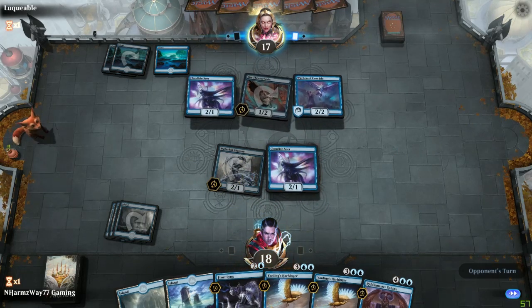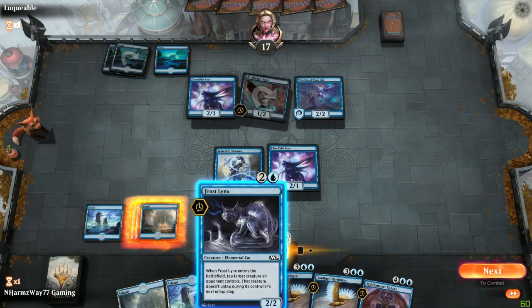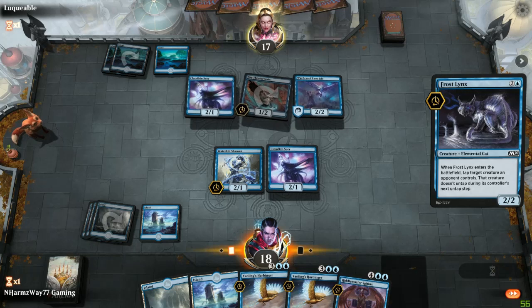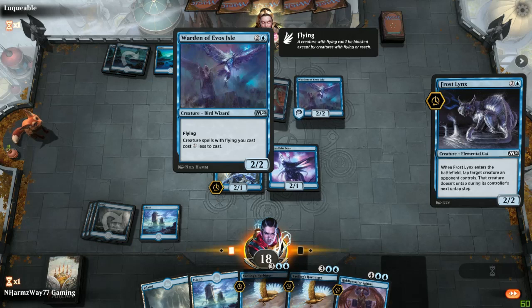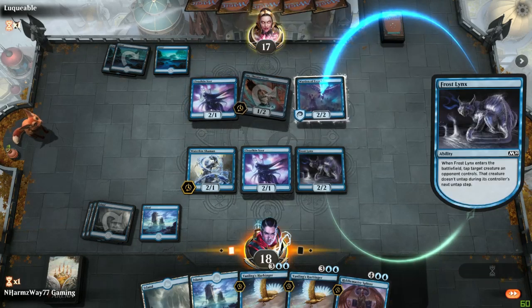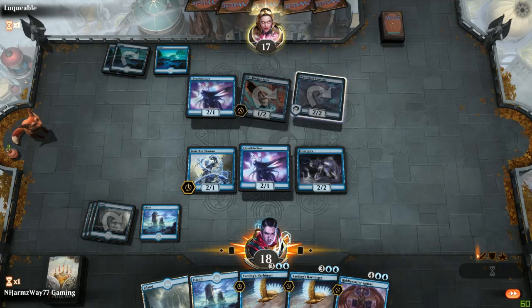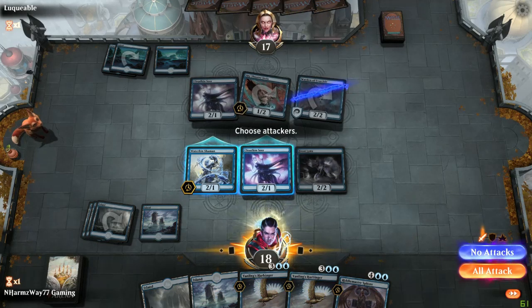This draw has been mostly a mana draw. Oh, he probably has unsummon or negate or something along those lines. So he could keep us from doing our... There we go. So 2-1-2-1.